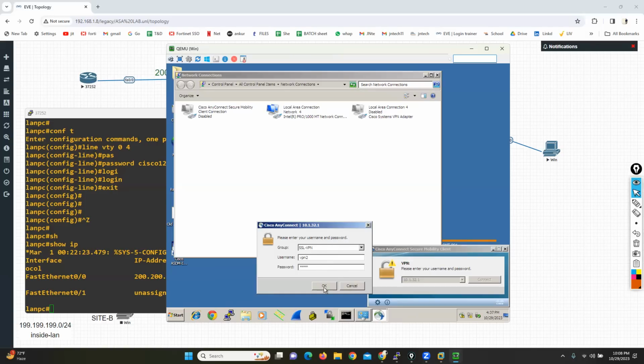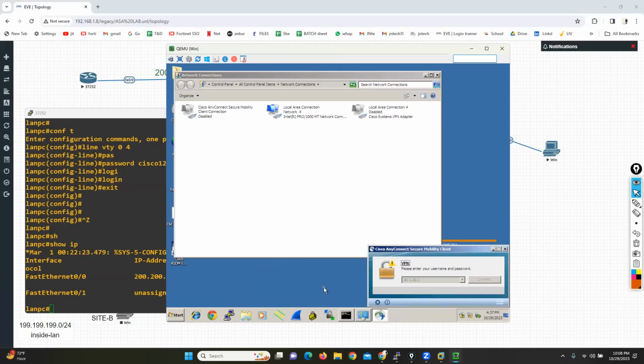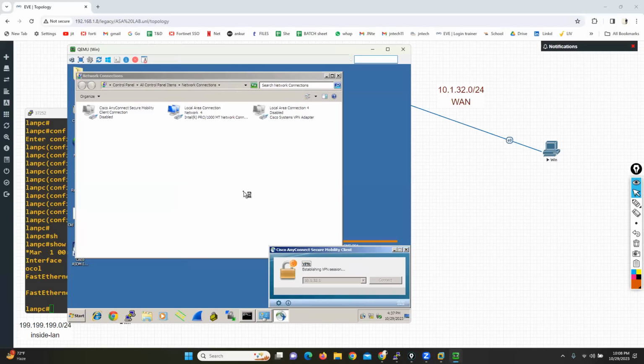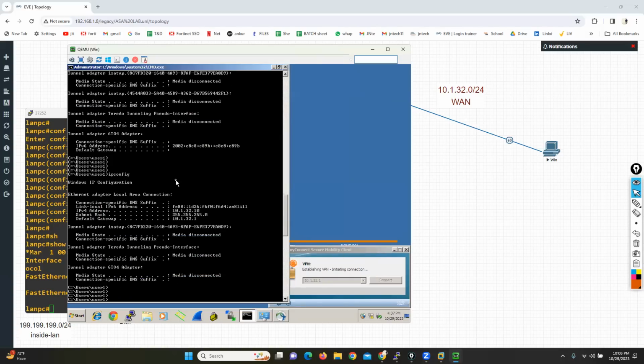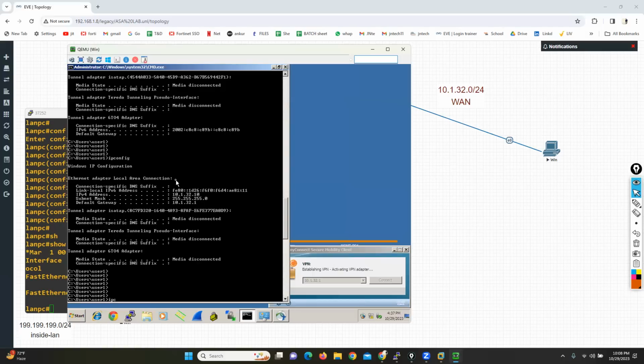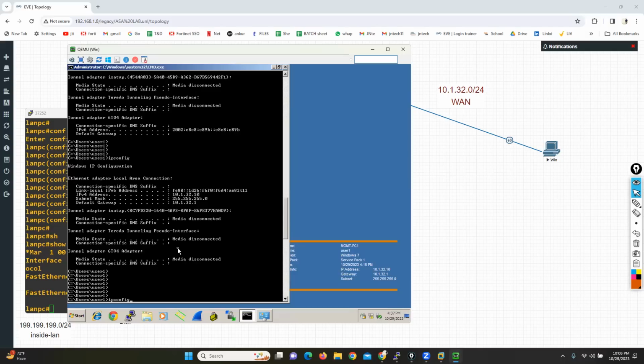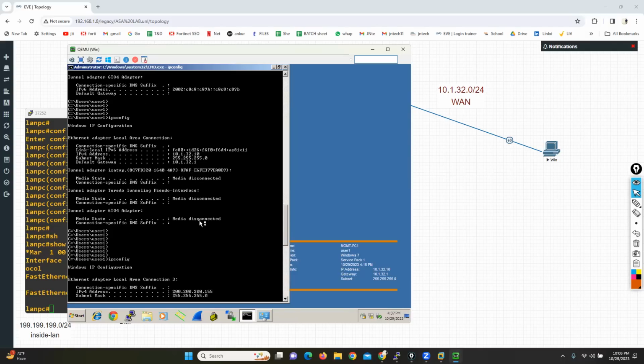Now let's try to establish our connection again. If everything is okay, this LAN card will be enabled automatically. Wait, and we can verify the IP address information again with ipconfig.